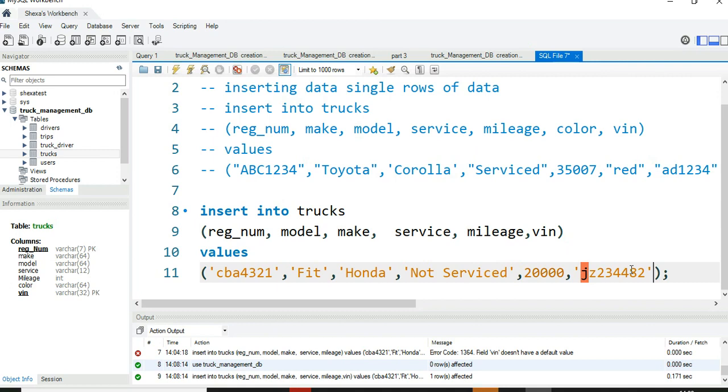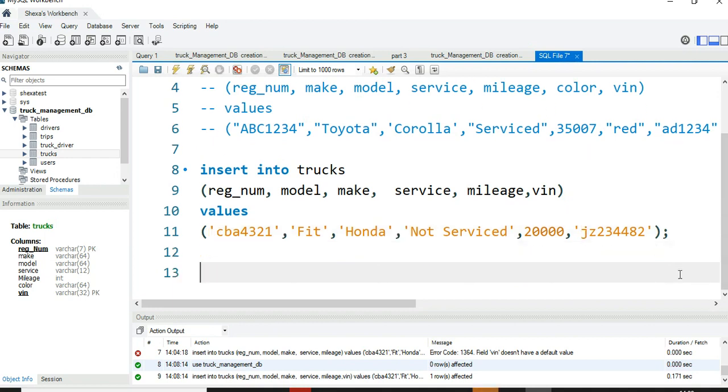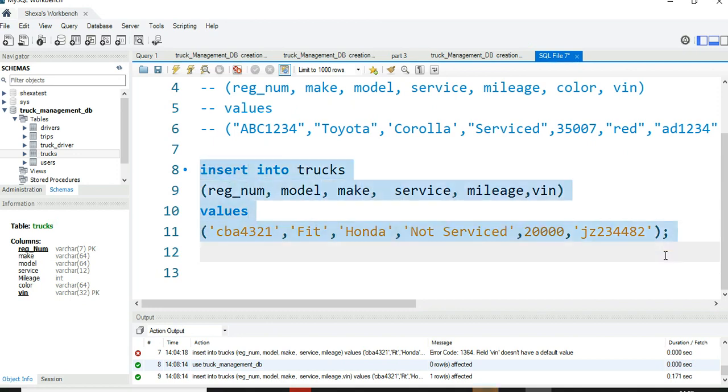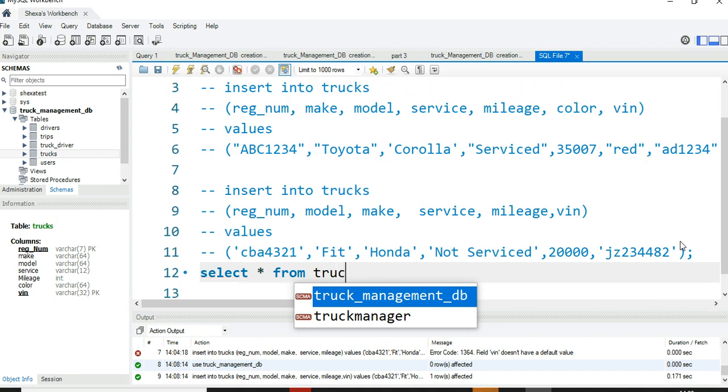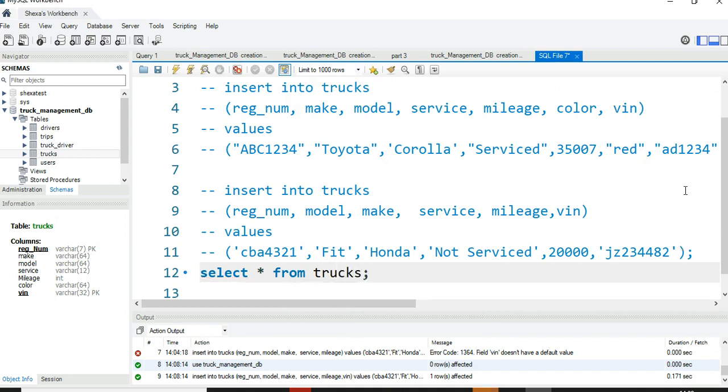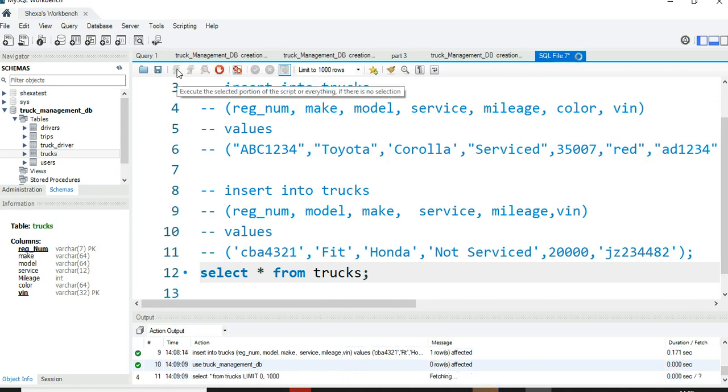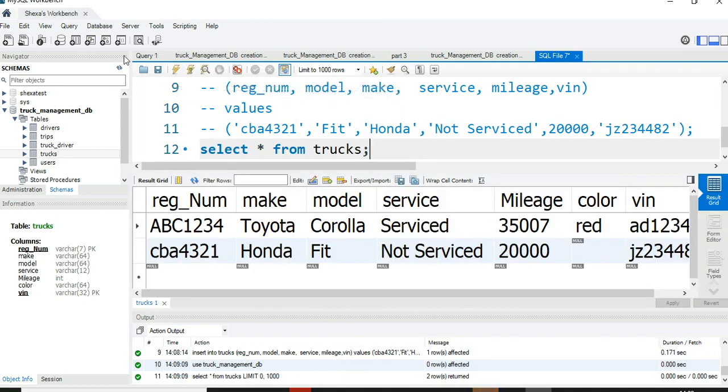The value for color is not there. What value do we have? It's a null value because we didn't provide any value. So you will see that now in that column. Let's have this commented out, and then run a select of all columns from tracks, terminate. So that's the query that we want to run. We want to see the records that we have inserted. So these are the records.